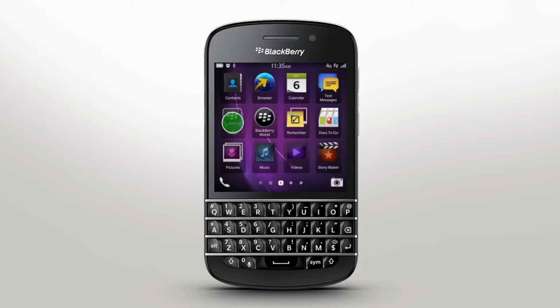Now on this BlackBerry, you get BBM features. Back in the days we were rocking with BBM. BBM was a social media, not only social media, it was a messenger for BlackBerry that helped you share content from one BlackBerry user to another, just like the way we see iMessage on iPhone. You share iMessage from iPhone to iPhone, but on this device you had to share within BBM to BBM, because it's the BlackBerry Messenger. Not only that, it had a lot of features.